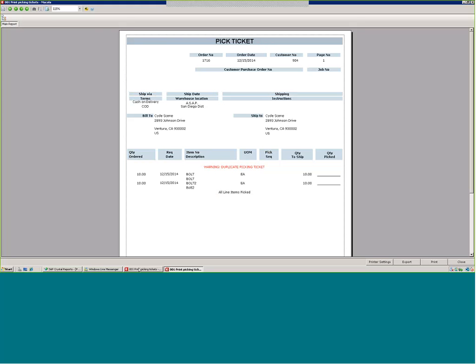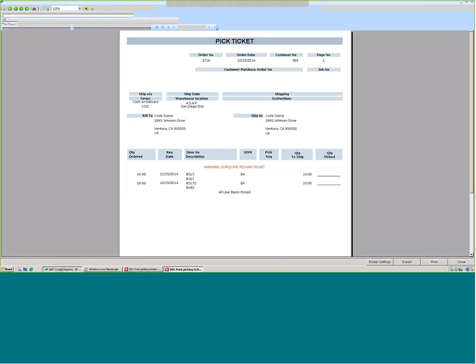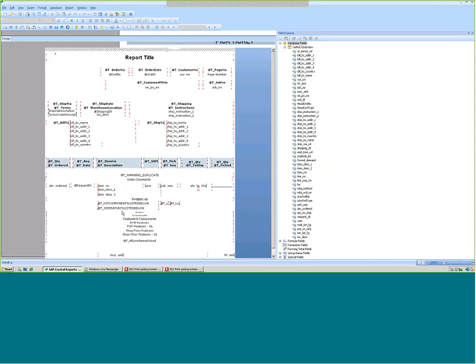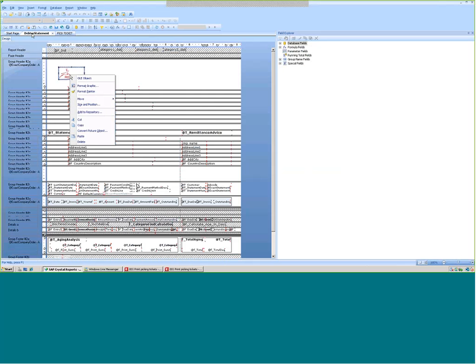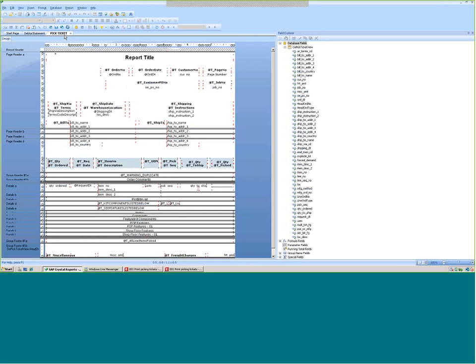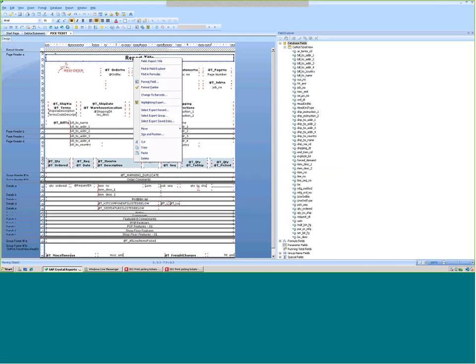So I'm going to show you how to do that. I've got a logo right here. I'm just going to copy it from one form and bring it into the other. So now I've got Red Deer. You see right here where it says report title?